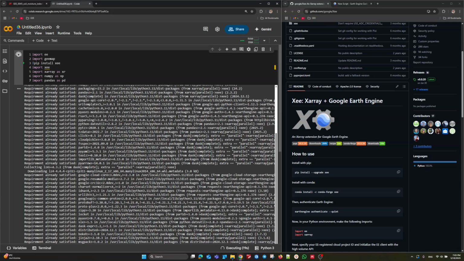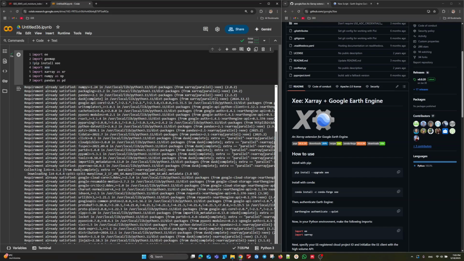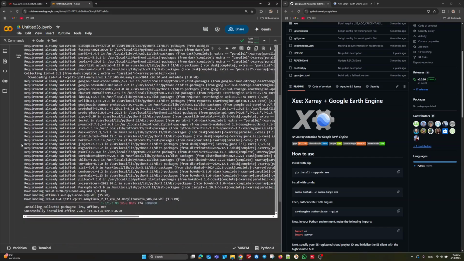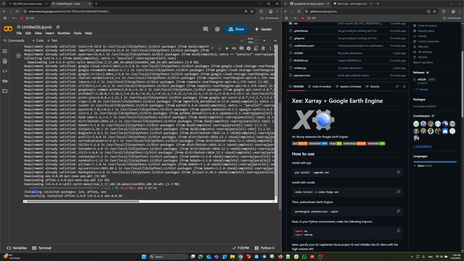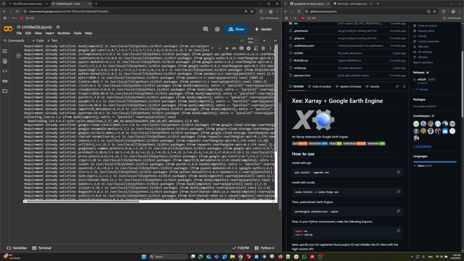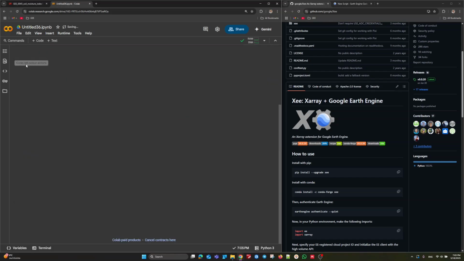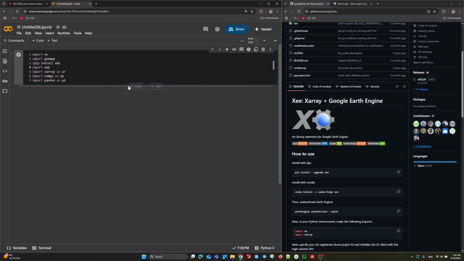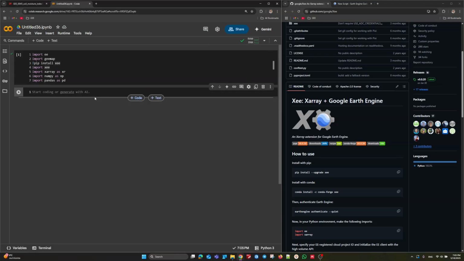Actually, xee is not built-in in the Colab environment. That's why we need to install it first. Okay. After you see the message collecting packages and successfully installed, then you can clear the outputs just like this.